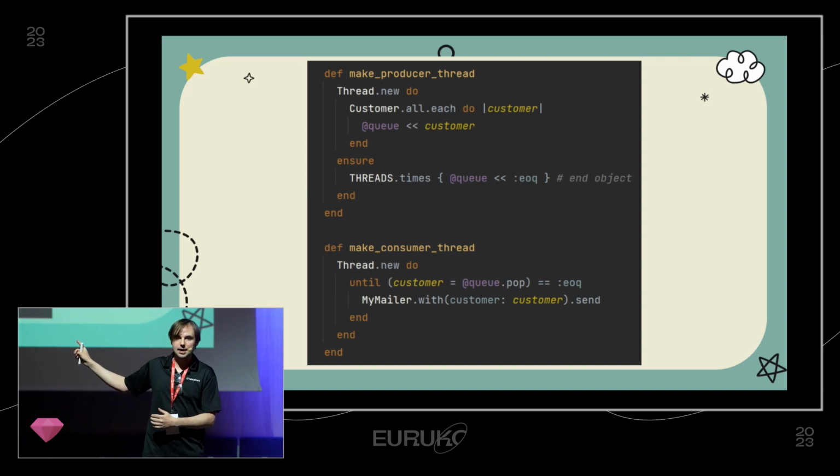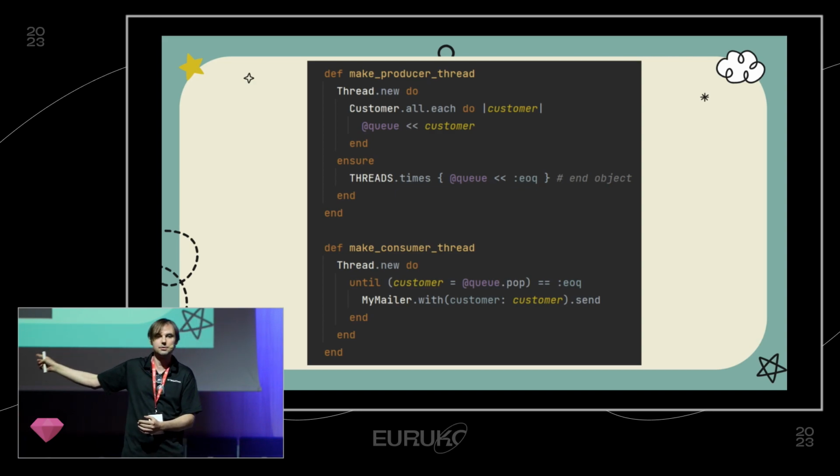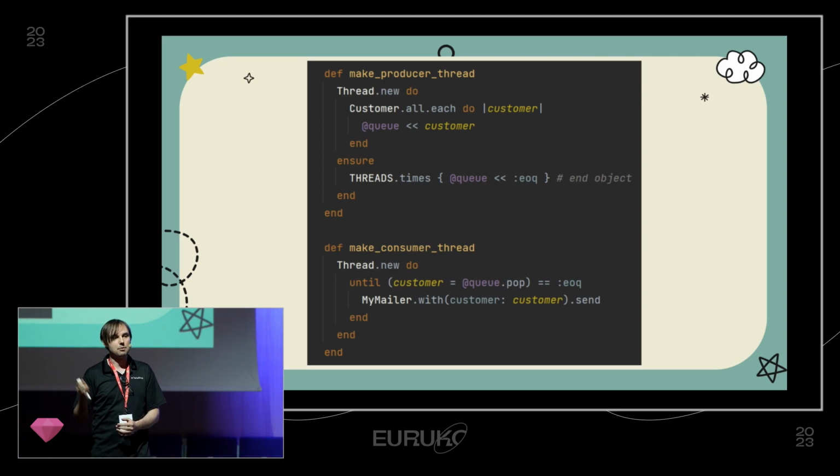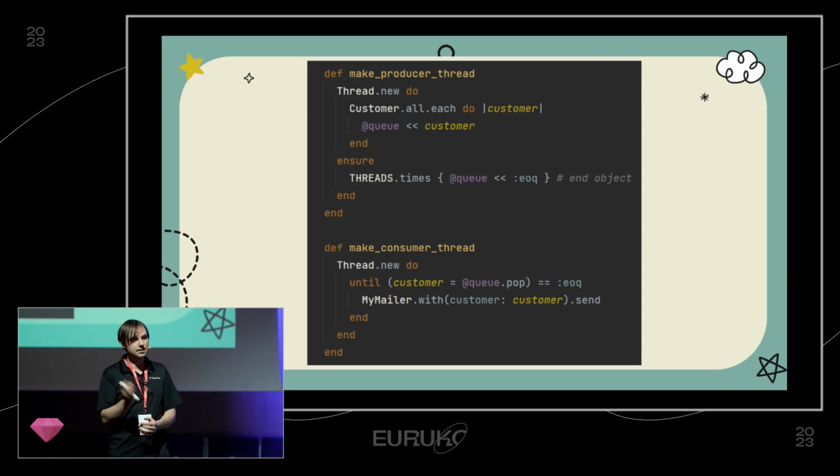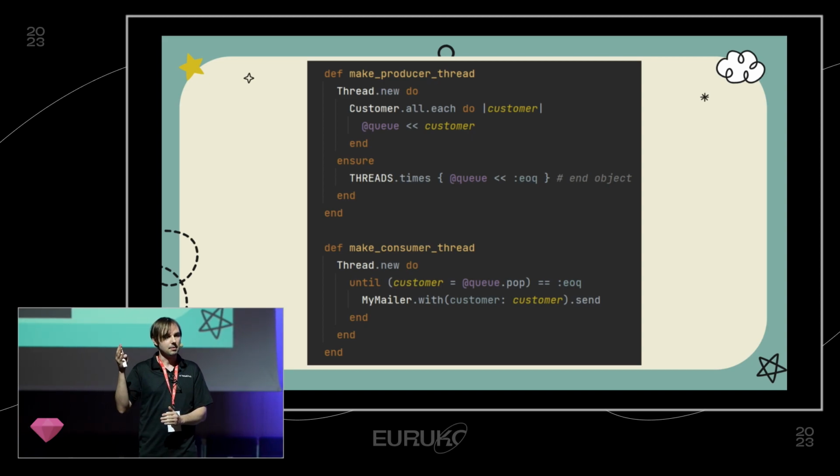At the end of this, I'm going to insert, for the number of threads I have, which in this case is 50, because I have 50 consumers, this symbol, EOQ or end of queue, 50 times. And when my consumer sees this symbol, I'm going to then say that consumer is done. And so because I have 50 end of queue markers and 50 consumers, I'm going to see end of queue 50 times, and then one by one they're going to finish.